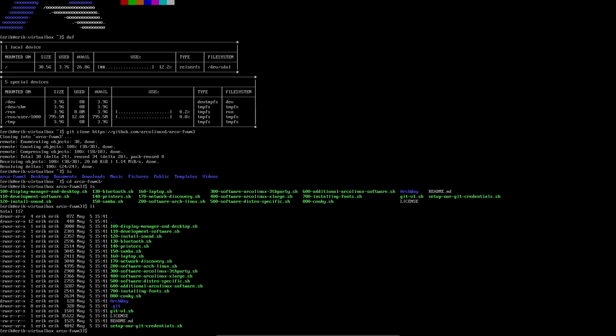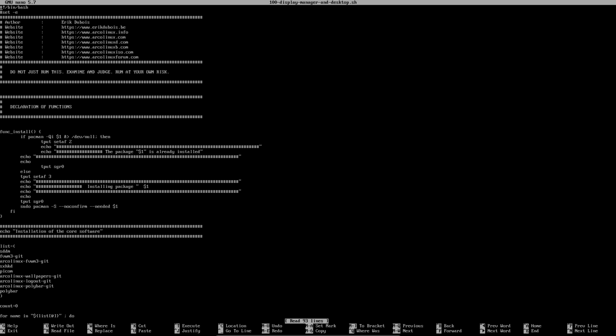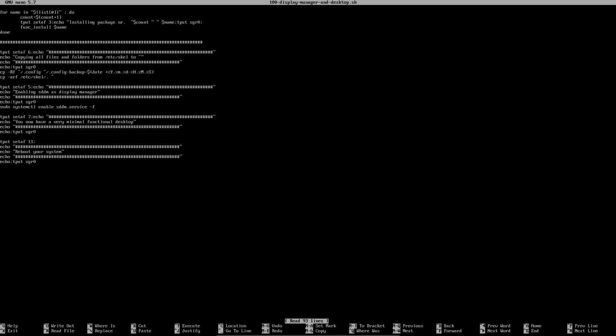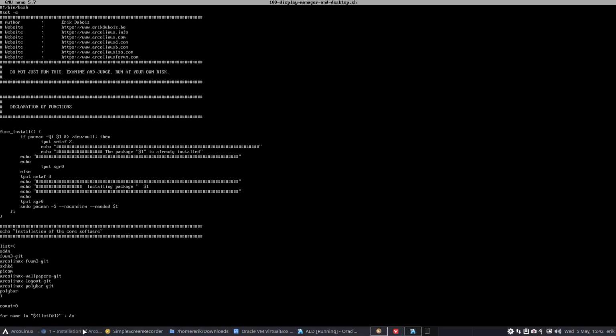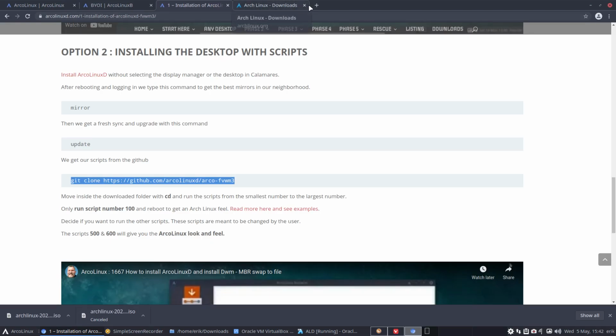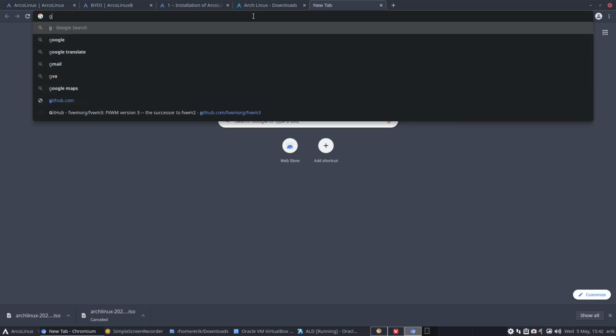Anyway, I have to go through all the numbers. Do we want to have a display manager and then a desktop? Maybe, yeah. Now, reading these things in here, I don't know. Well, entirely up to you. If you like that sort of thing, maybe a second PC wouldn't be bad. There you are. Need to have my mouse, or a browser, or a machine, or anything, right? Anything to have a look at the ArcoLinuxD scripts.